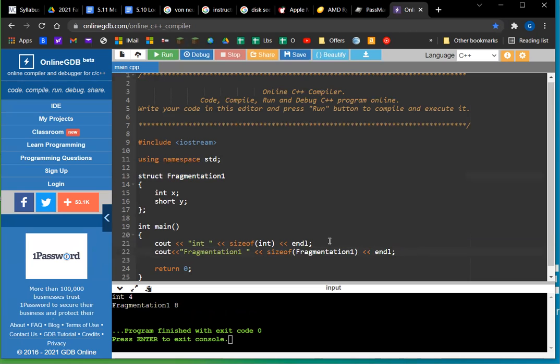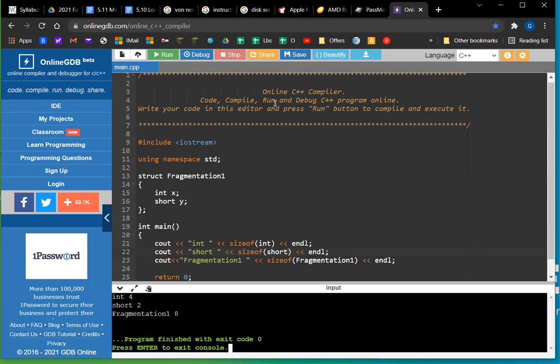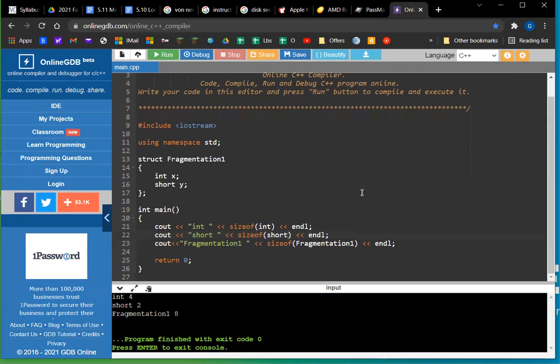All right, now I unconfused myself on an 18. That wasn't actually an 18, but rather an 8. And as you can see, our size of short should be a 2, but let's see. All right, there we go, 2. So I have an int, should take 4 bytes. I have a short, should take 2 bytes, but when I ask it how much memory a fragmentation variable takes, it comes along and says 8. So somehow 4 plus 2 equals 8.